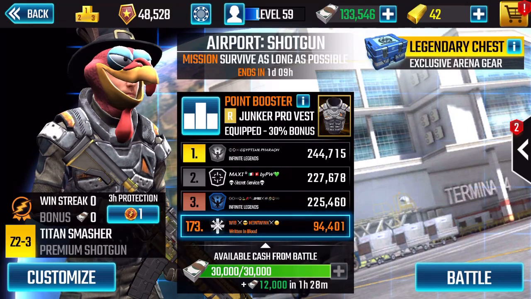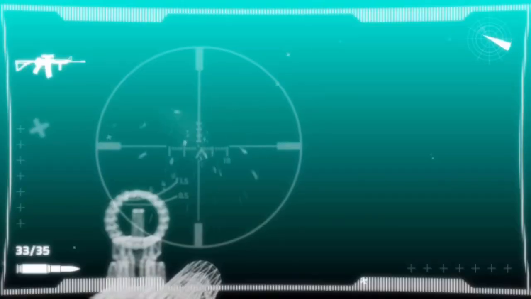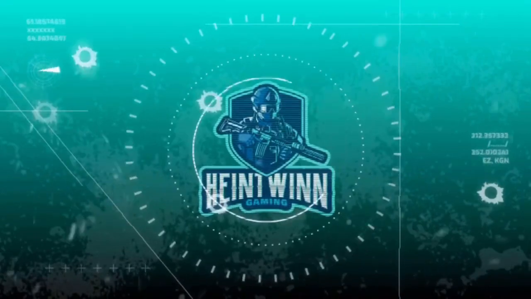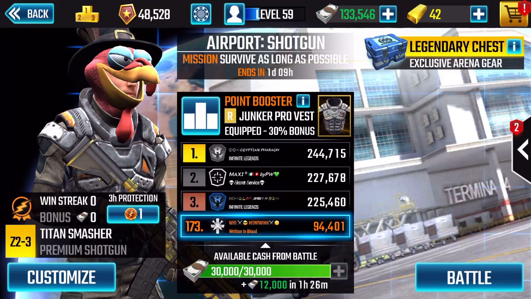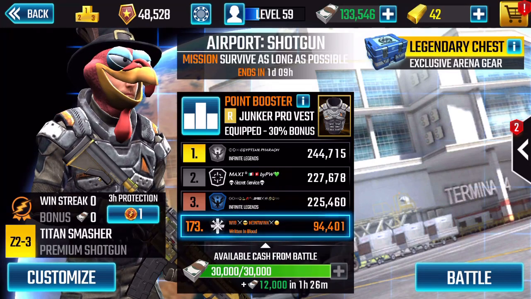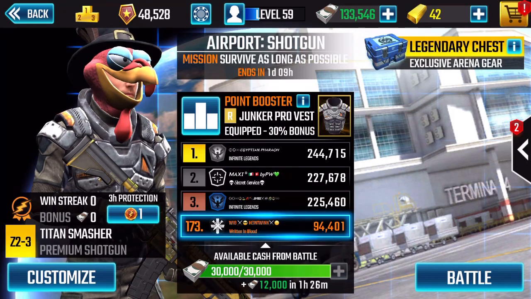I'm Heiny Twin, and we're looking at Arena Showcase, new showcase, airport, shotgun, survive as long as possible. So first off, we're gonna look at my gameplay, and then after gameplay, we're gonna look at perks, gears, and most importantly, strategy for this map. And believe me, there is a clear strategy that I will be sharing with you today.